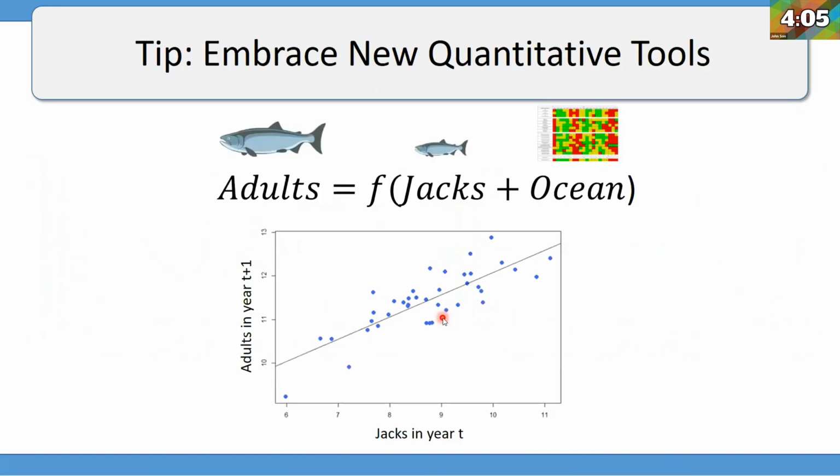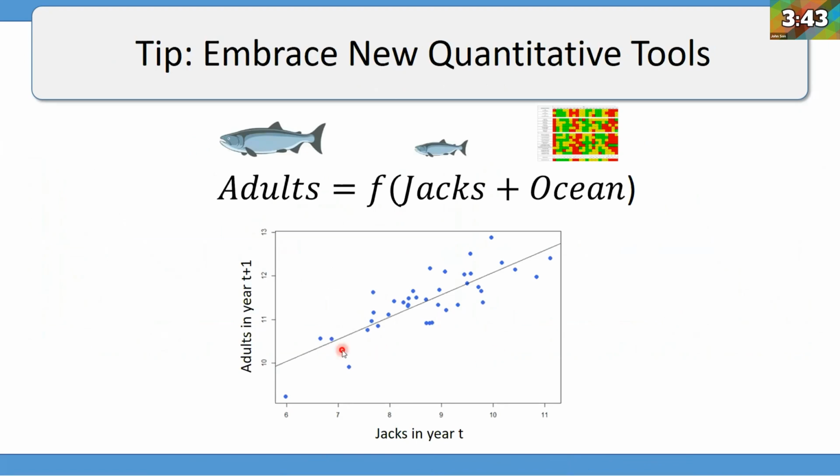Final thing I want to mention, I'll go through this quick. I don't want to run out of time here, but I think it was Chris who mentioned, embrace modelers, embrace new techniques and quantitative tools. They can bring to light things that are not immediately obvious. And I'll give a quick example.